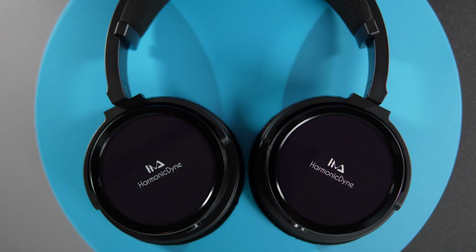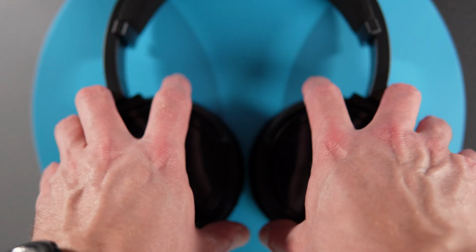The driver system, I'll link this down below for the HarmonicDyne for you to check out, is a new type of driver system, a ceramic that they chose here, and it's interesting, and I'll talk about that as we move into sound. So let's do that now.